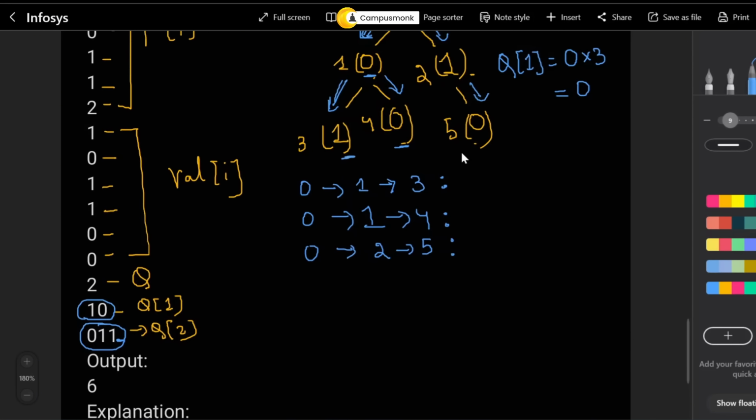So the first path was 101, next one was 100, then it was 110. Like not 110, but yeah, I'm just talking about the binary values. Okay, so now what is your query? It is 011. Okay, let's look here. Do you naturally have 011?